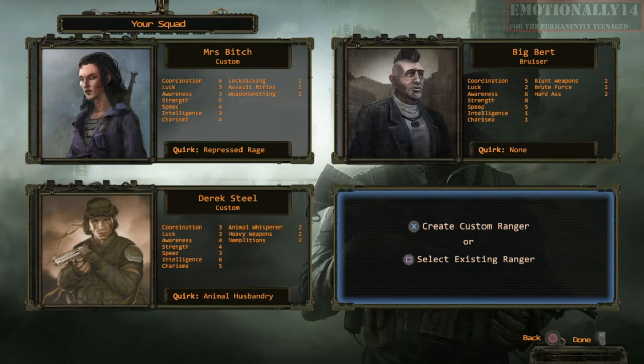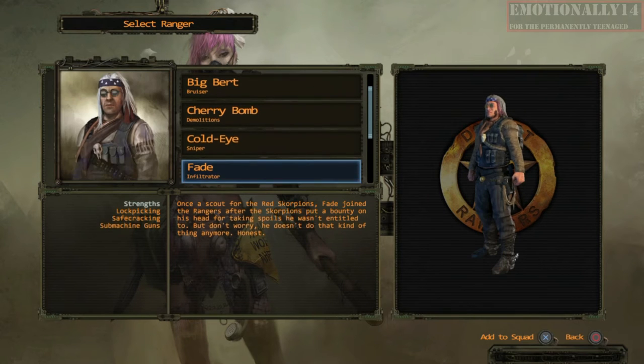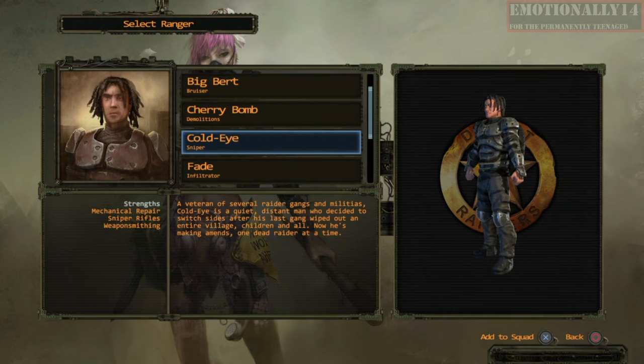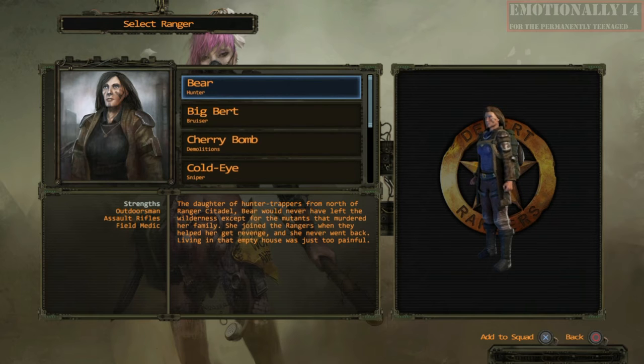So that's ours. And I think again we will do an existing ranger for that one, and I think we want someone who's a bit smart. So we've got lock picking, safe cracking, submachine guns, mechanical repair, sniper rifles and weapon smithing, bear outdoorsman, sort of field medic. I think we probably need a field medic actually, don't we?